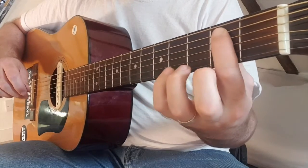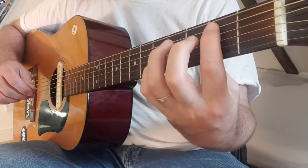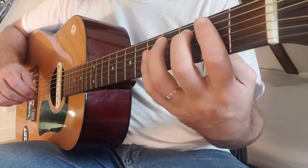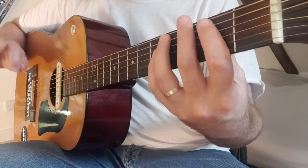So 2nd fret on the A string, and we're walking our fingers up. So we're doing 2nd fret, 3rd fret, 4th fret, 2nd fret. But it's weird because we're doing it with our 1st finger, 2nd finger, 3rd finger, 2nd finger. I'm going to talk in terms of fingers. 1st finger, 2nd finger, 3rd finger, okay?